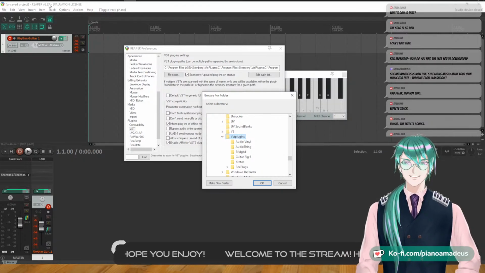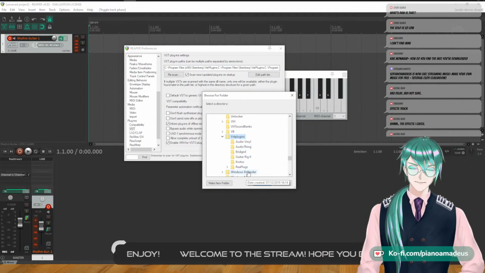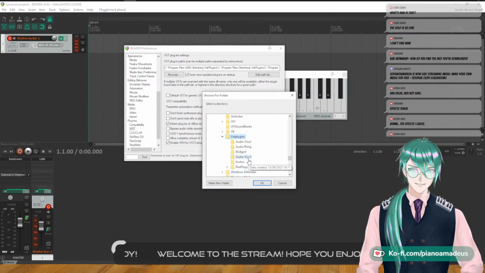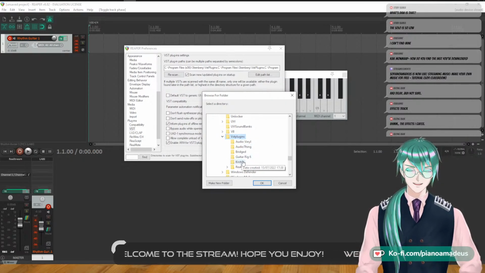This is Reaper DAW. It's quote unquote free, but if you want to buy it, it's only $60. So I put everything in this VST plugins folder.